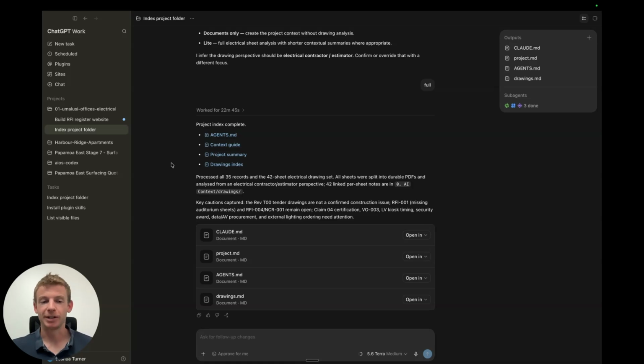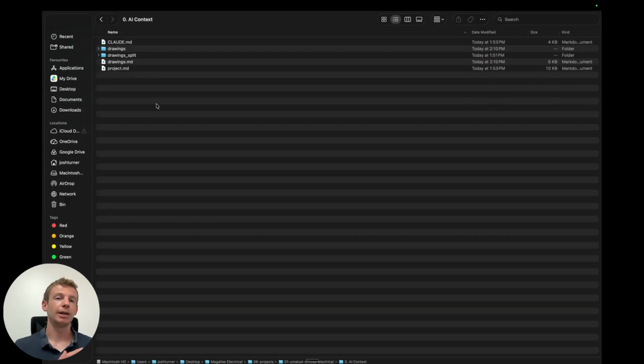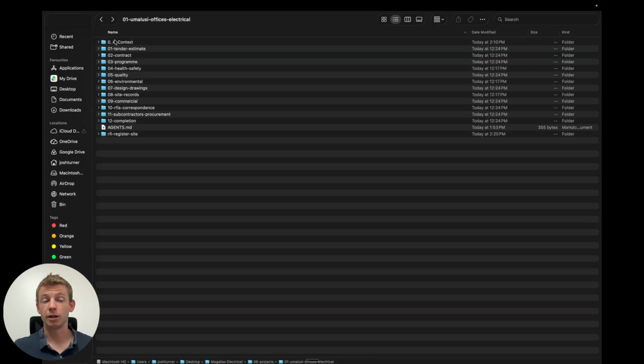Just before I finish off on context, I briefly mentioned the business context, and that would live in your AI context folder as well. We have a skill in the community that helps you set that up so that ChatGPT knows where to go to find the information that's relevant for its task. It understands what your business is, core philosophies, team members, whatever it may be, and it can take that through to every project. So every one of your projects will have an AI context folder, and the business context within it, which is enough to keep it going.